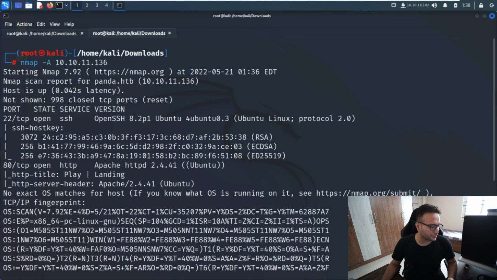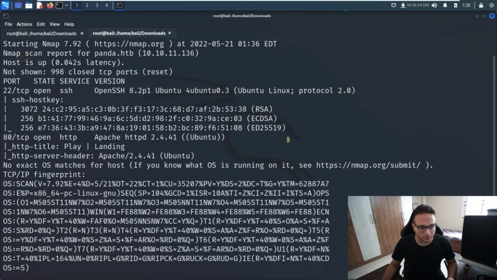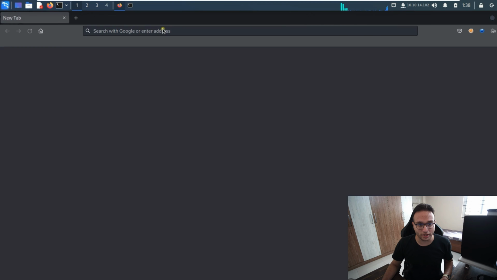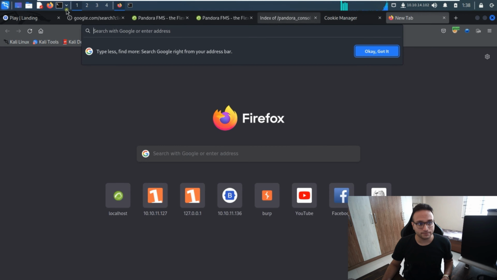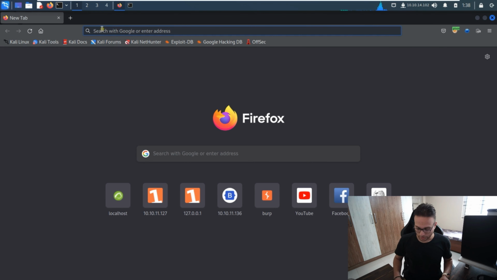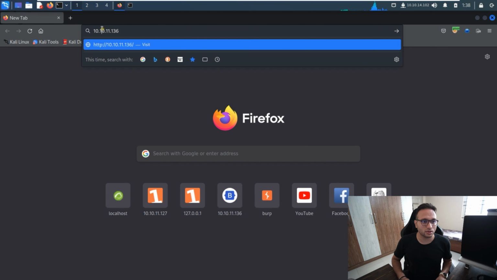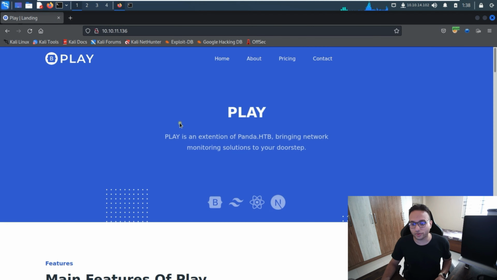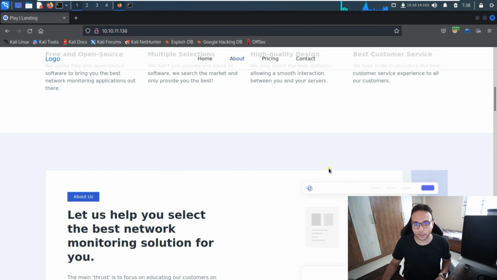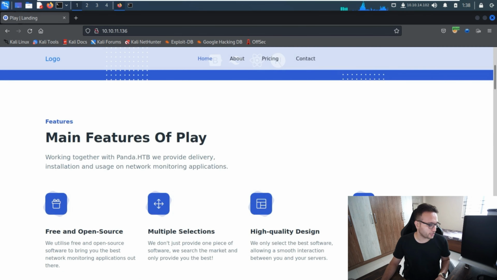So what's the next step for it? We just have to proceed further to check what exactly is running on port 80. So let me access the browser, and that way I'll try to access this one. Let me close all the tabs first. Okay, so let me try to get that 136, and this will work for me. Okay, this is a standard output which we're supposed to get.